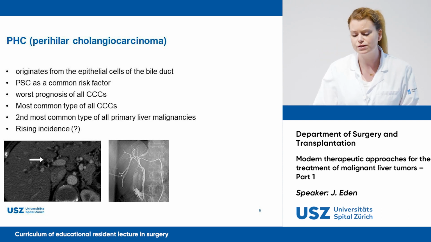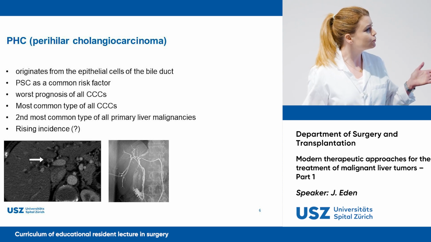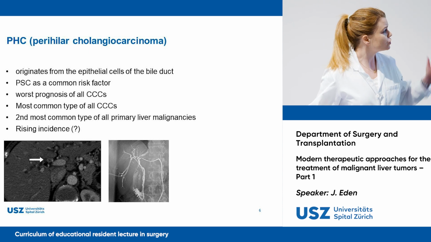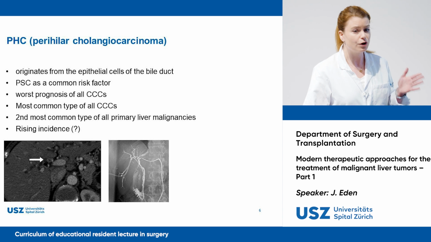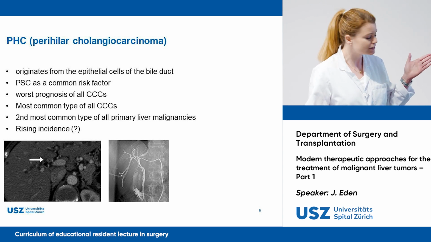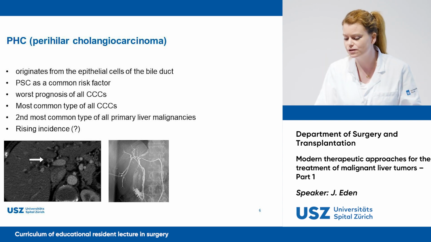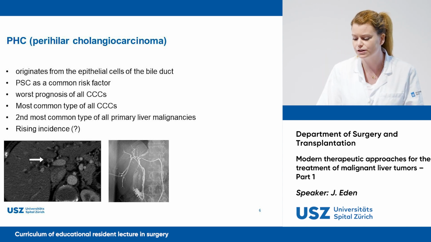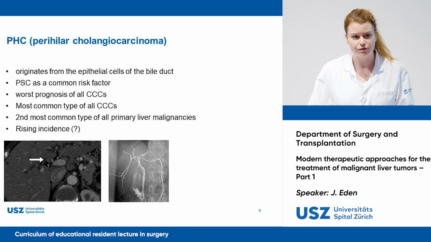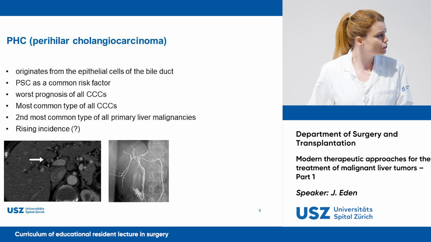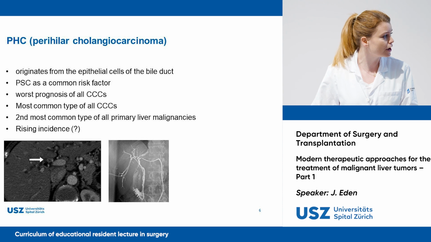There is a rising incidence reported, and what is important to know is that there is a difference in the way it presents itself on CT scans compared to the HCC. It's not visible there, not always, but in most cases. But what you might see is an indirect sign, such as a thickening and enhancement of the bile duct wall, which is marked by the arrow. And that's often the only sign of this tumor. If you do want a more precise diagnosis, you might want to do an ERCP or an MRCP.